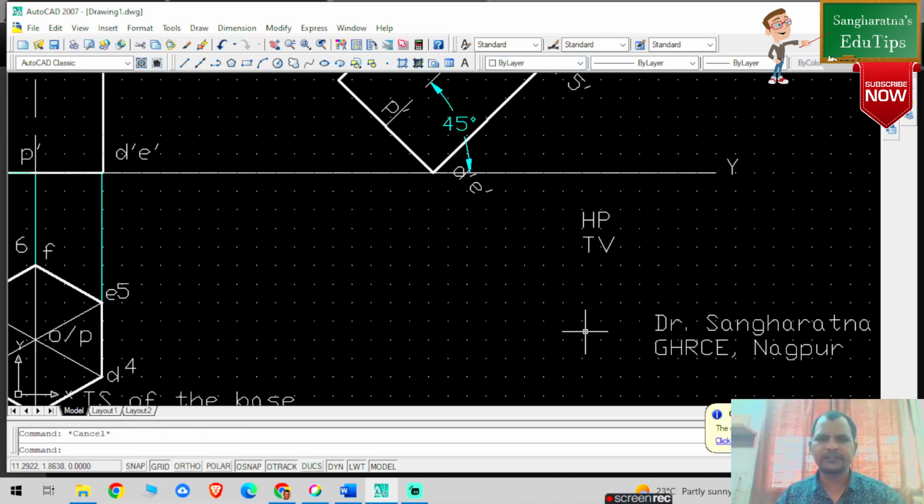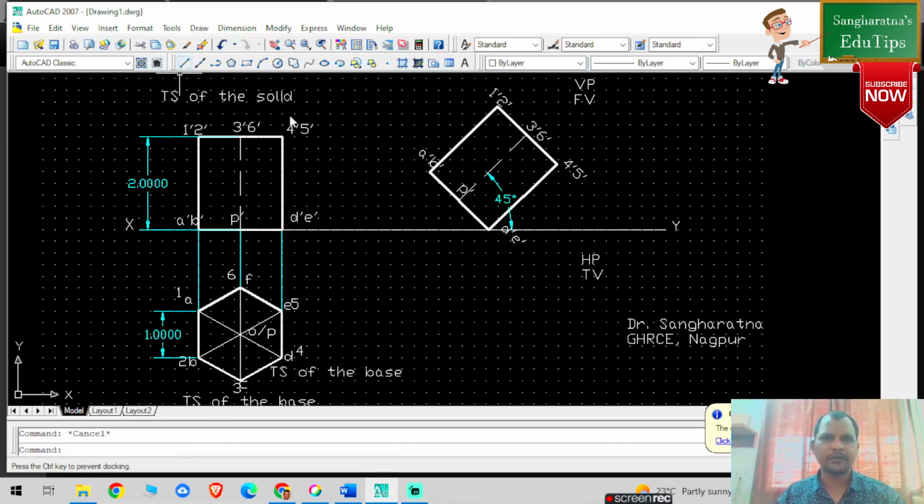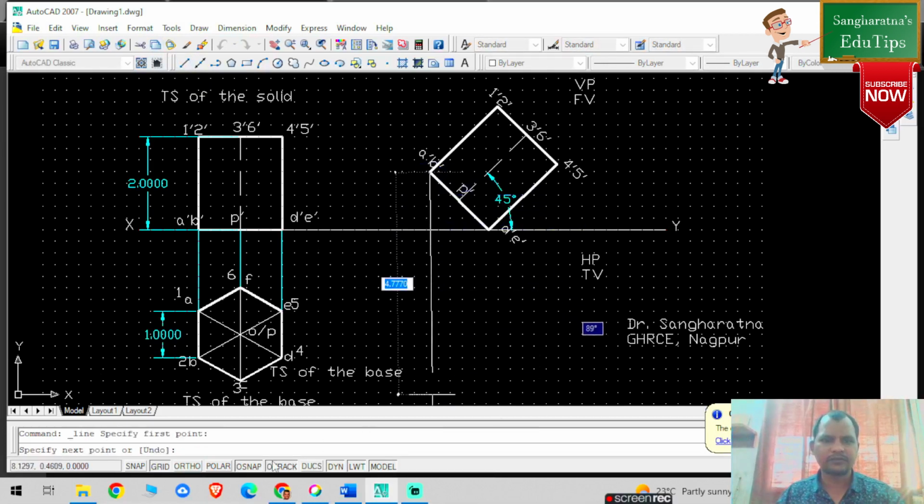So the next step is to draw the perpendicular projector lines from all these points. Press escape. From this particular point, click on ortho so that you will get a perfect perpendicular.